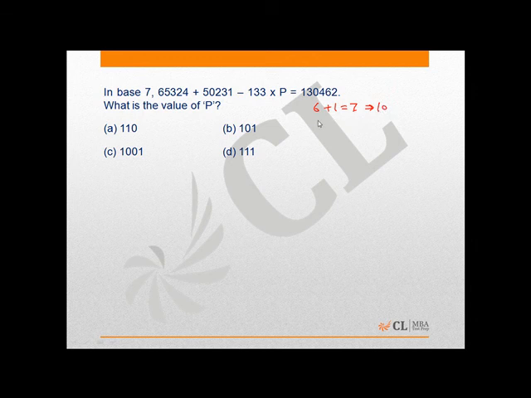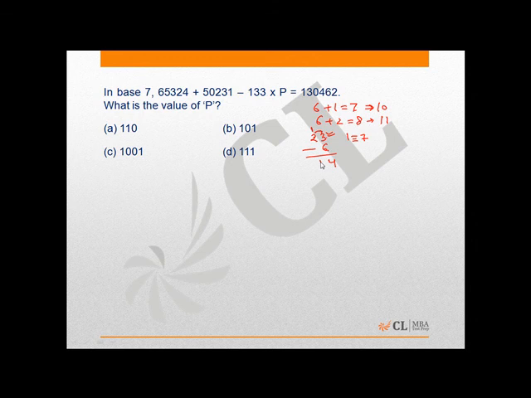which becomes 1 0. 6 plus 2 becomes 8, but has to be converted into base 7, which becomes 1 1. Similarly, if I have to subtract 2 3 minus 6 in base 7, so I have to borrow 1 from this, but this 1 is equivalent to 7 because base is 7. So I have borrowed 1 from 2, which means 7, and 7 plus 3 is 10. 10 minus 6 is 4, and this 2 becomes 1. So these are the basic fundamentals.